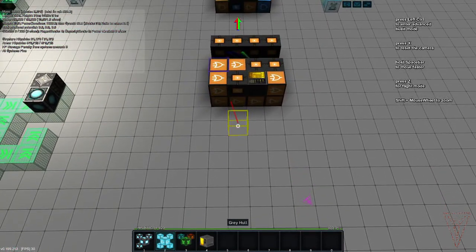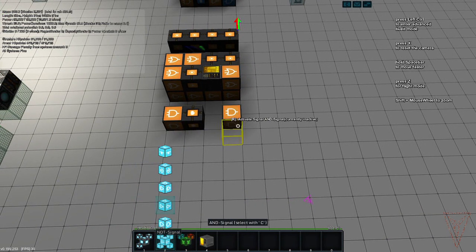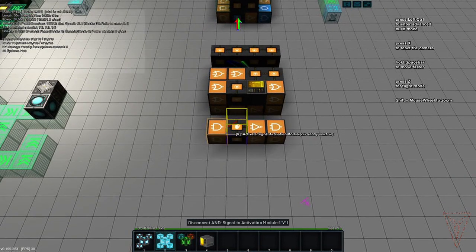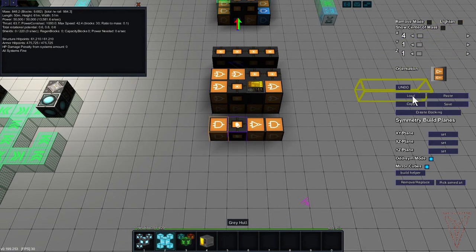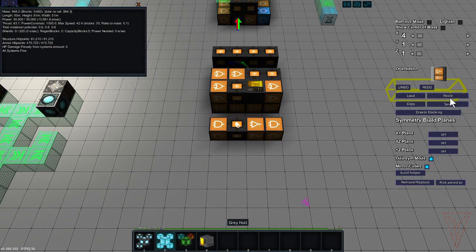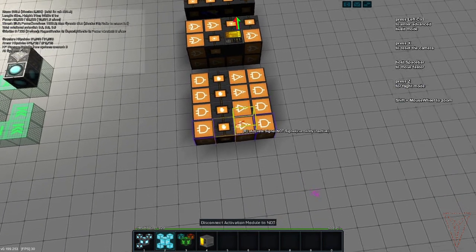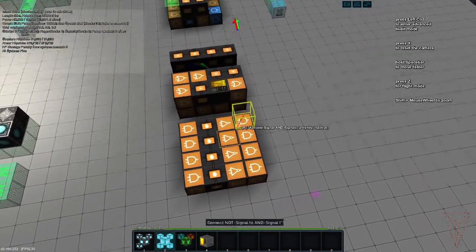Let's go ahead and make our other blocks here. So I'm going to need my parking spot rows here. It's going to be right here. And I'm going to need two ands, here and here, and a not right here. So let's get those connected up. Like so. And let's copy them. I need 4 of them. Copy. Paste. And let's make sure they're all connected up the right way. Yep, they look good. Right, so these nots are going to go into each of these ends at the end. Like so.